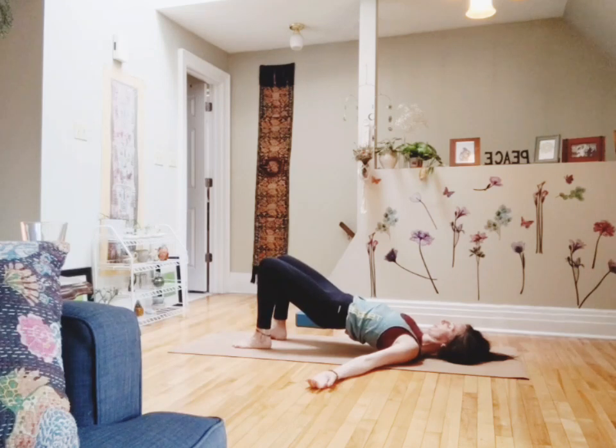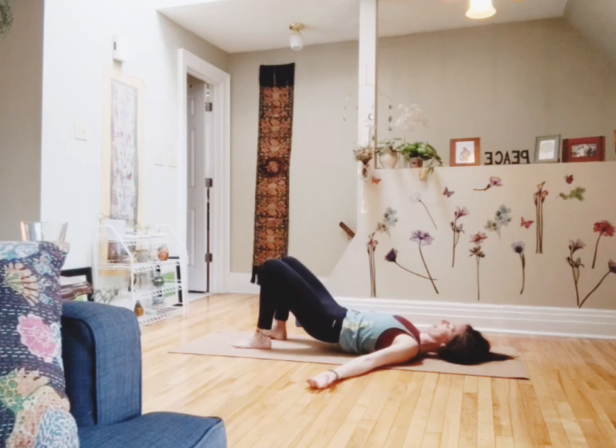When you finish the second one on the left side, you'll have both of your heels to the ground and gently roll your body down. So you'll let the hips land to the ground. You'll take one big relaxed breath in and a relaxed breath out.